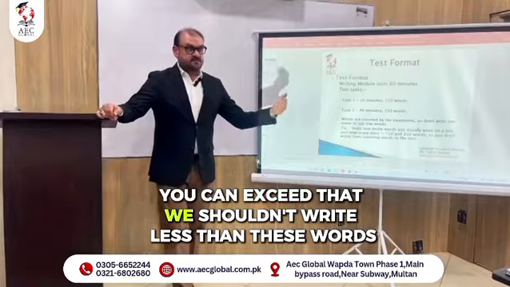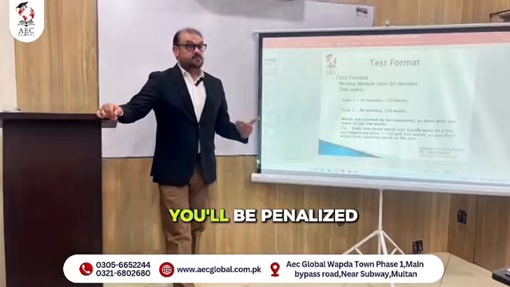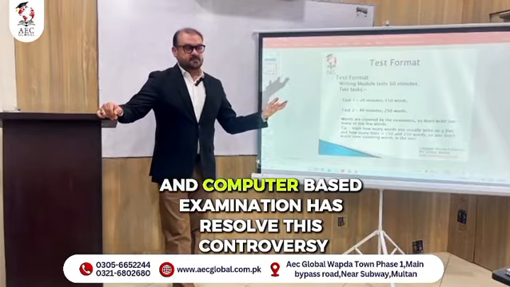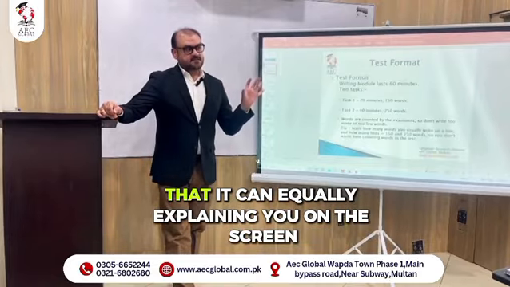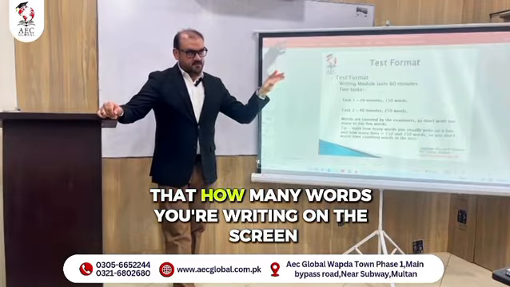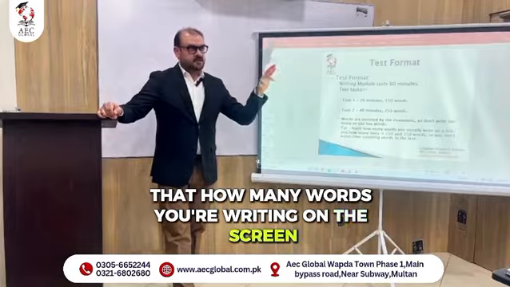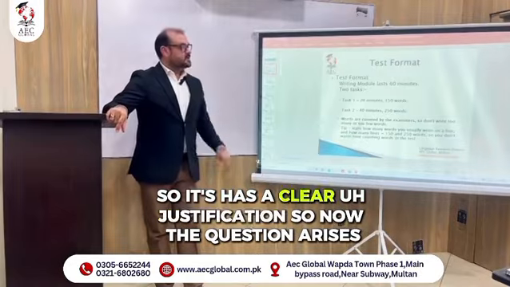You can exceed that. We shouldn't write less than these words. If you write less than these words, you'll be penalized. And computer-based examination has resolved this controversy, because it can clearly show you on the screen how many words you're writing and how many words have elapsed. So it has a clear justification.